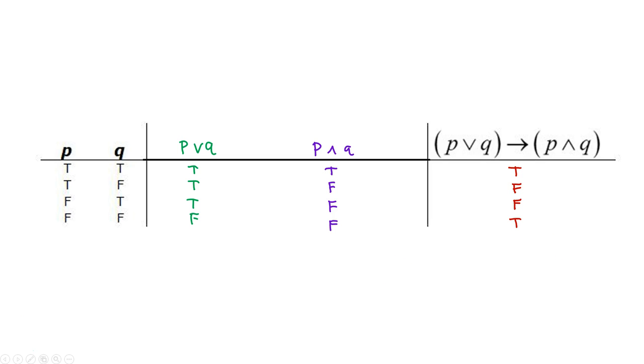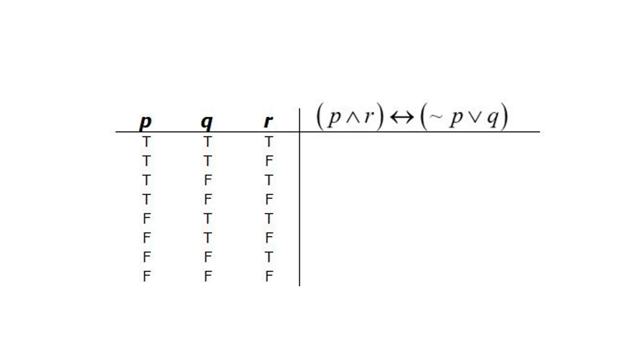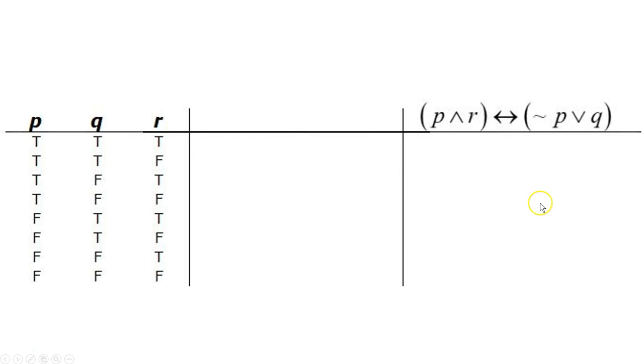Now the third one had 3 variables, but it was also a biconditional statement. So again, I'm going to spread this out a little bit because I have to take it in its parts. The first part I'm going to look at here is P and R. For this to be true, both P and R have to be true at the same time. If not, then it's a false statement. So that's why I end up with true, false, and everything else after that is false, because there are only 2 instances where I actually have both P and R being true in this list.